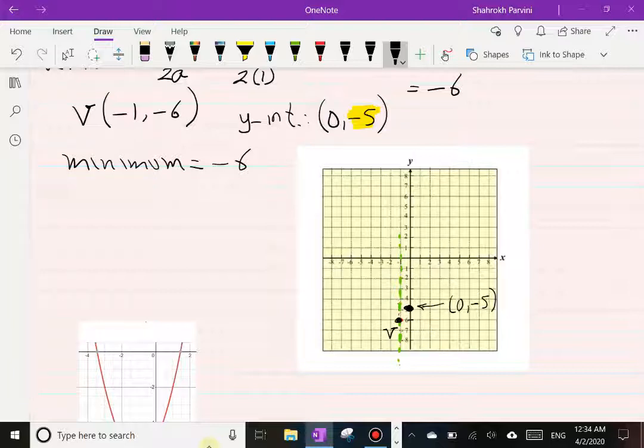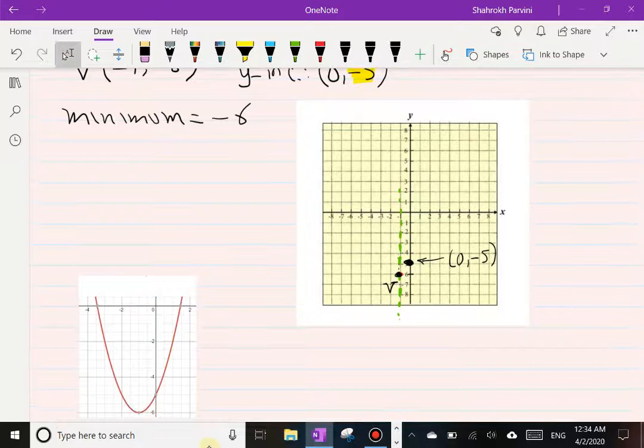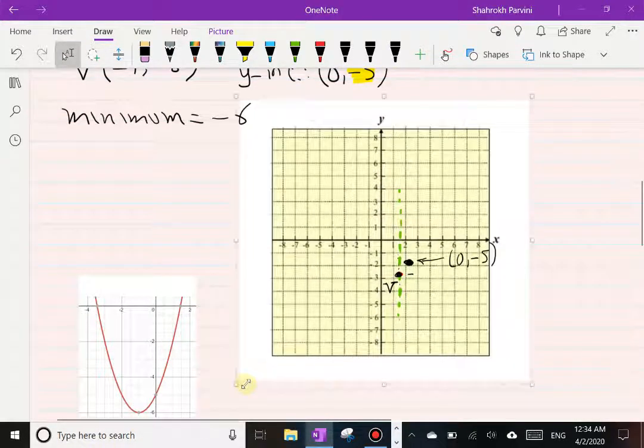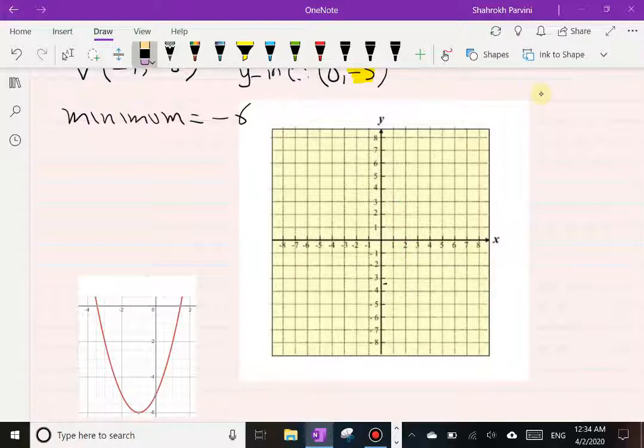Now, this third point that we want, what I like to do is actually use the reflection here. So let me enlarge it so you can see these points a little better. That's okay. I can just do this because I want you to see this a little bit better. So don't mind what I'm doing here. I'll put those back on in a moment for you.